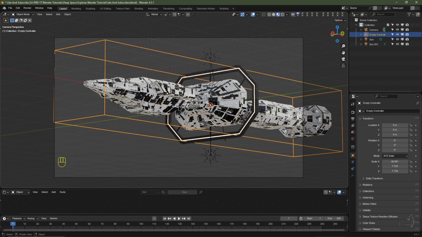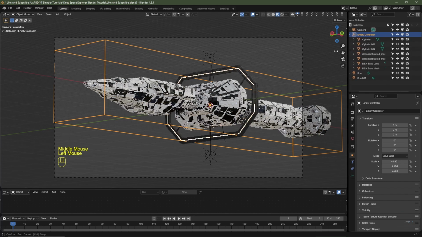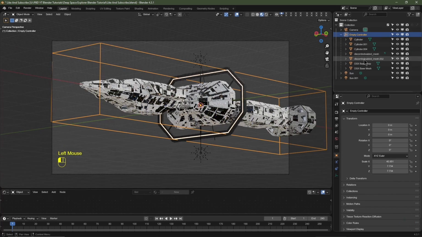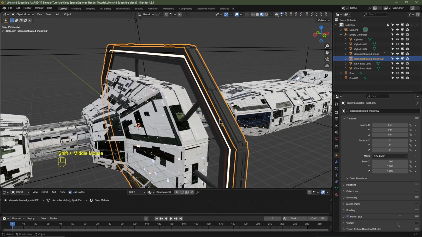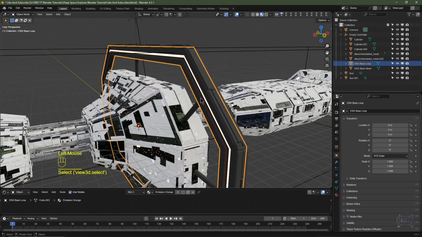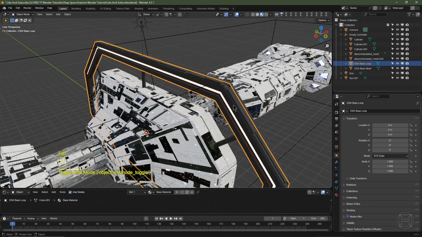Excellent. Before we move on, we should do a bit of housekeeping. So I'm going to take my cursor over to the top right into the outliner, and I'm going to expand the empty controller. I'm going to rename some of these objects here. I'll drag this over to here just so you can see my naming convention. I have got an extra object here, this one. From the last tutorial, we didn't discombobulate this, but I decided to discombobulate this mesh here on the outer faces. So if you haven't got that and you want to add that detail, feel free to do that.